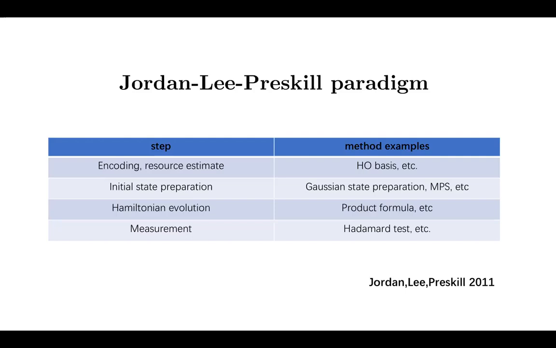And after doing Hamiltonian evolution, then you have to consider measurement. So how to extract the information you want. You have to consider first what is the interesting physical observable you want. For instance, if you are interested in the stress tensor or current tensor or energy flux or scattering amplitudes or cross sections, you have to design your measurement task and your measurement algorithm, which is required to be efficient. So after you have done the measurement, you have done the task. So this is the simple Jordan, Lee and Preskill paradigm. And it is very general and very applicable to other real-time evolution problems in quantum field theory or quantum many-body physics or quantum systems in general.